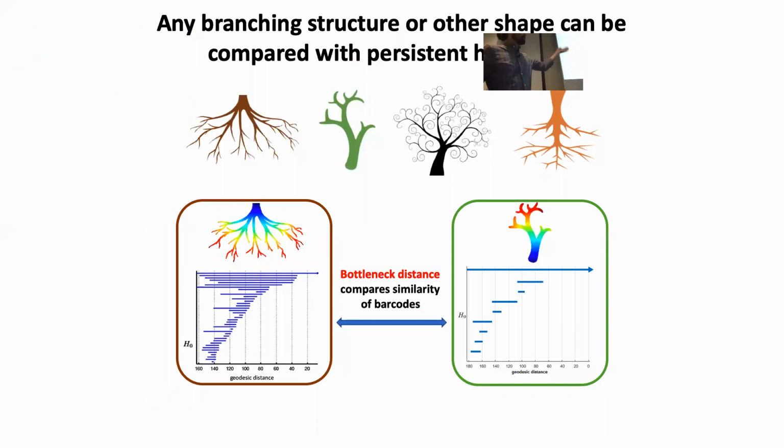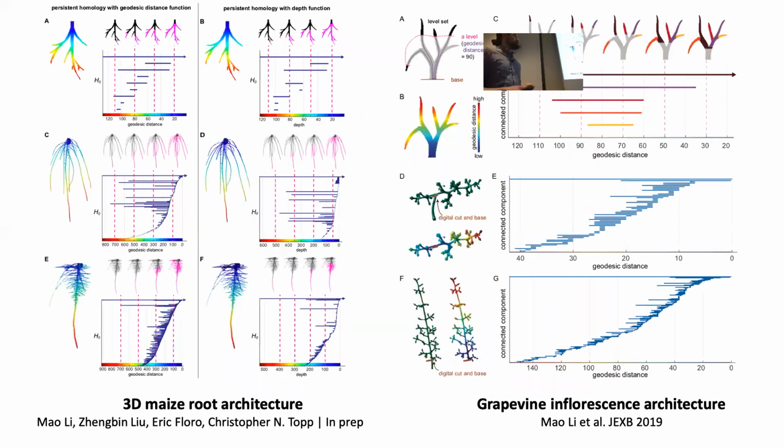And she developed a statistical way. It's called the bottleneck distance. She didn't develop it, she applied it for this purpose, where we can take any 2 barcodes and compare them to one another. It's very similar to like principal coordinates analysis, right? You take every point and you get the distance, and you want to minimize the distance between them. And so the sum of the distances is basically how different those shapes are. So we can compare now different roots or root and shoot topological shapes to one another. And we've used this for a few different purposes. So again, this one's not out yet, but you can look to a recent paper we did with grapevine inflorescences.